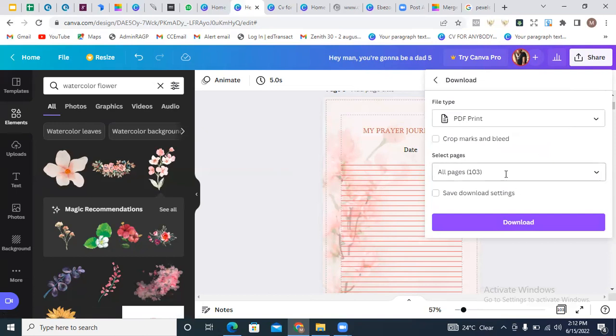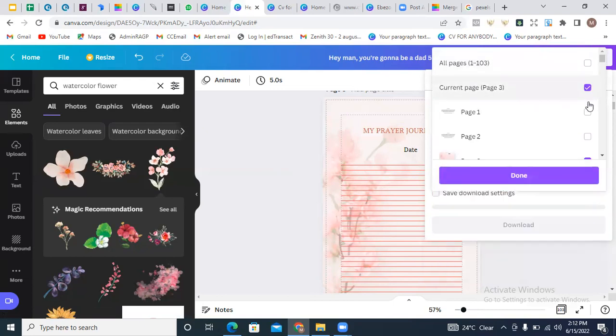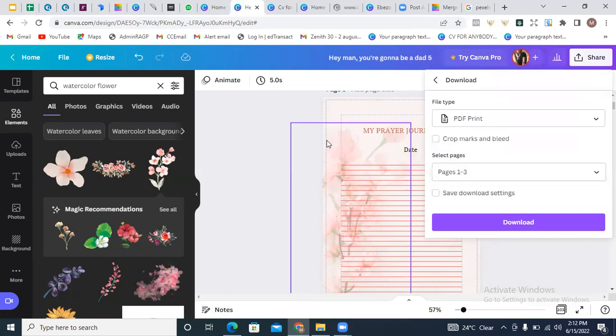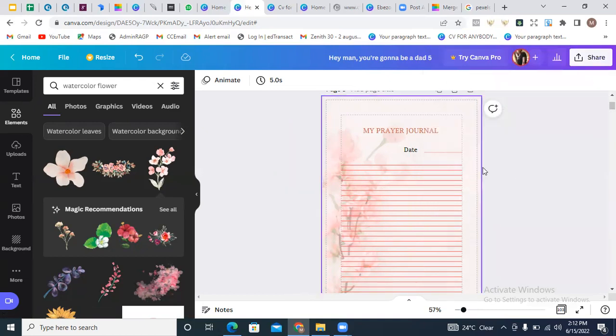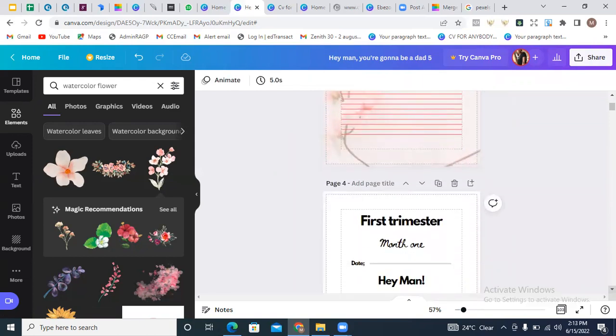All right, so this is already 103 pages. Just go ahead and download the first 1 to 20 pages by clicking on them. And then when you're done with the first 20, just download them. Usually I would save it with something different so that I can always recognize them when I want to merge them with Small PDF, all right? So that is all you need to do to actually create a journal. It's actually very simple. It's the same thing for an activity book.